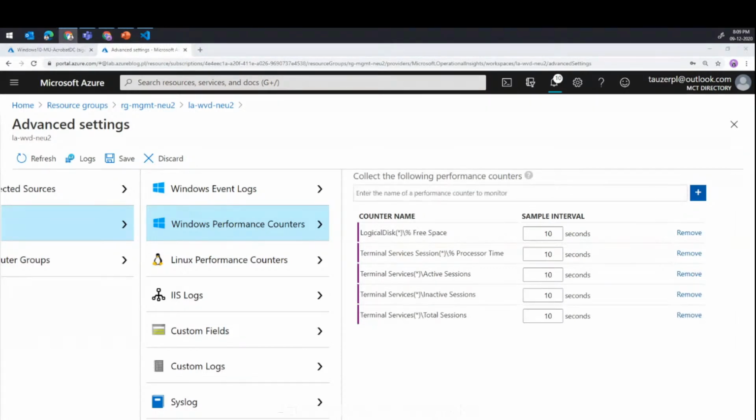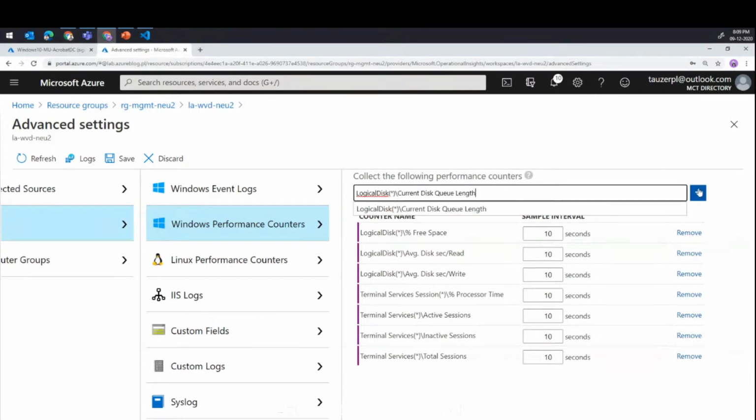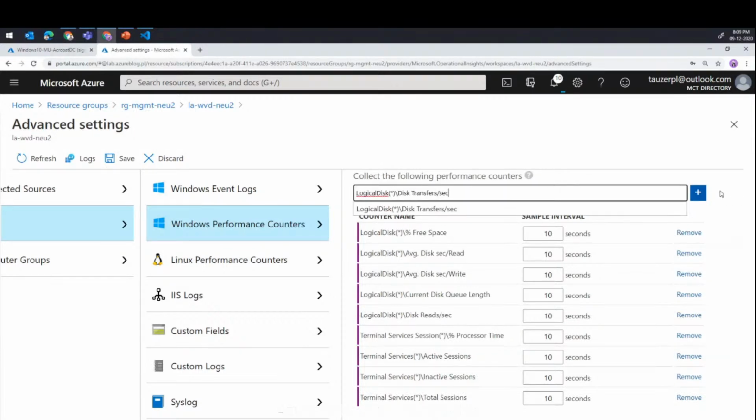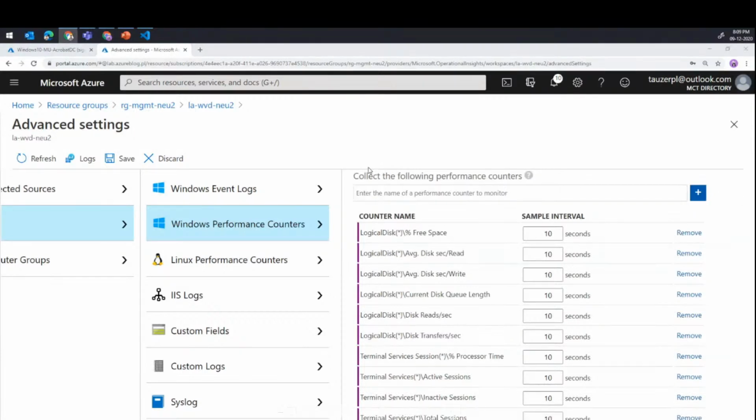Yes, I know it's kind of boring, but I'm doing it as fast as I could. And we need to do it for 40 counters. To be honest, I'm not the author of this solution.